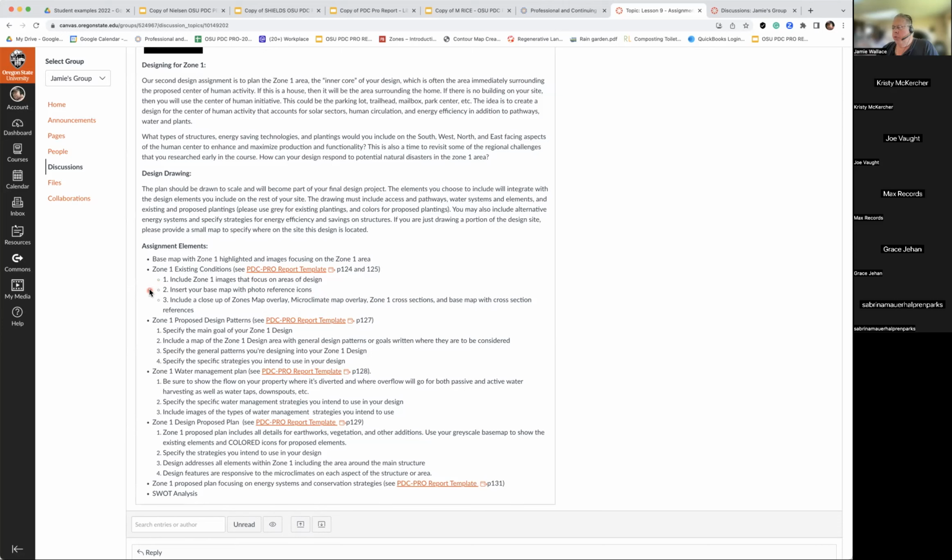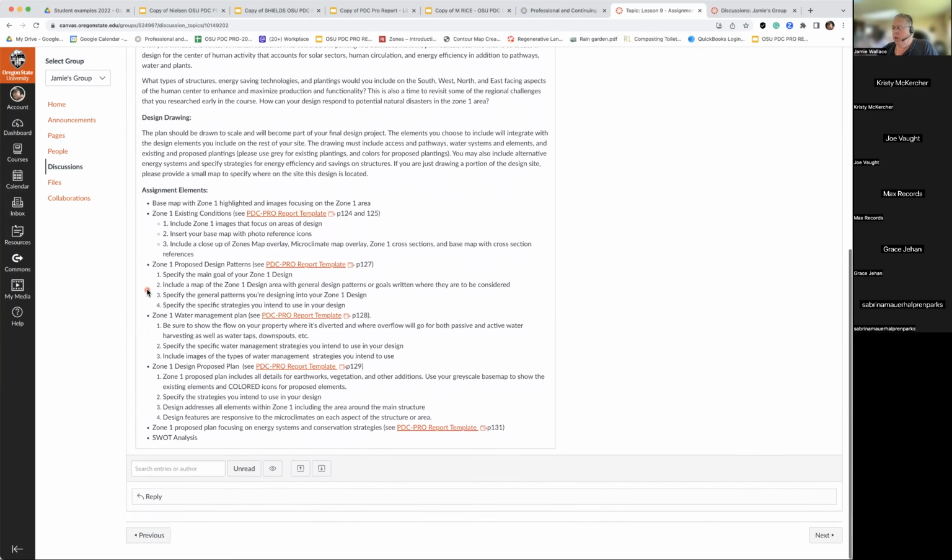It would be great to have some photo references as well as a zone map overlay and a microclimate. And then the zone 1 cross section and base map with that cross section. So quite a bit of info going into this first slide here.